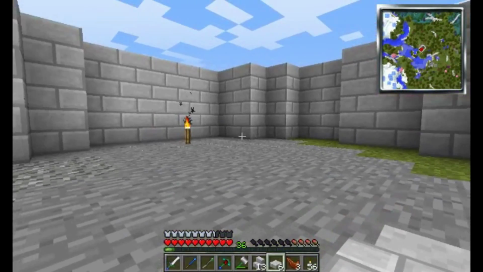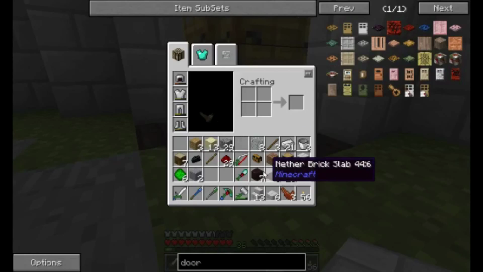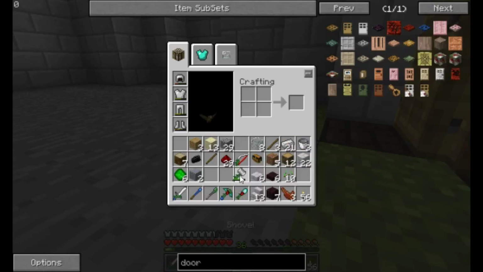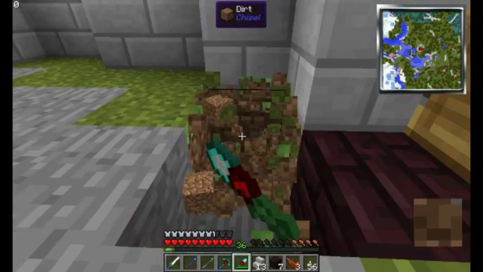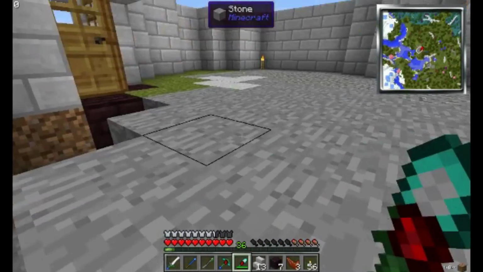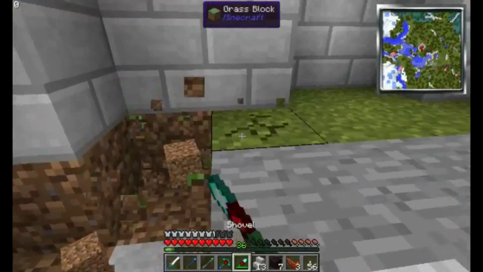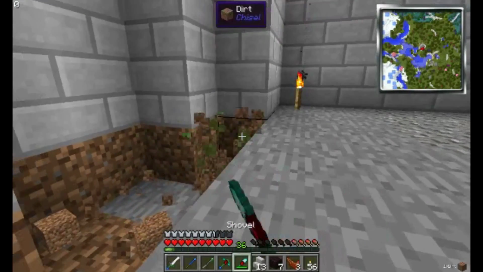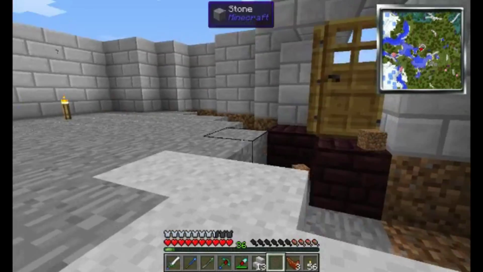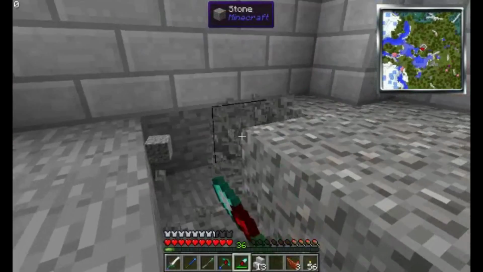We'll come in, and then the bottom here is all going to be this, which means I have a little bit of work to do here. Shouldn't take it too long. I'll actually get some marble out of it, so that's always nice. Yeah. It's gonna suck up my resources pretty good.